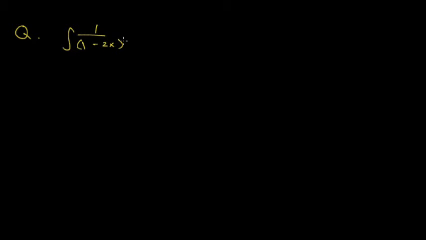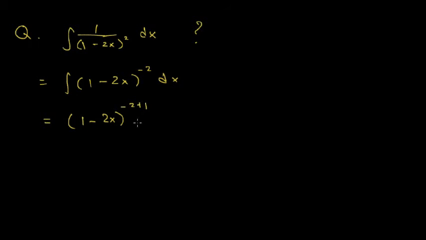Let me be a bit nasty here. How about I give something like that? Do you know how to solve this? So what I do, again standard, is take the power up because I don't want fractions. By the rules of indices, it will become minus 2 to the power minus 2. I just copied it down. And now I attempt to integrate it. So you copy what's given in the bracket, add a 1 to the power, copy down the coefficient of x, in this case minus 2, and then, yes, you copy down the power again.